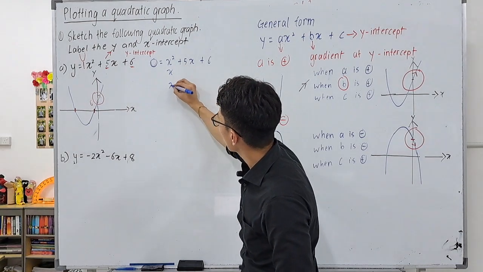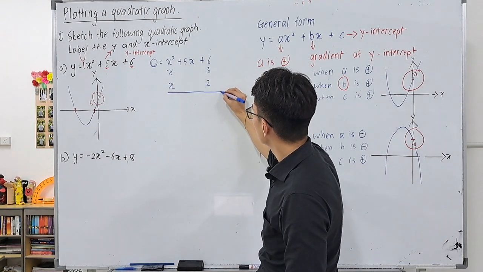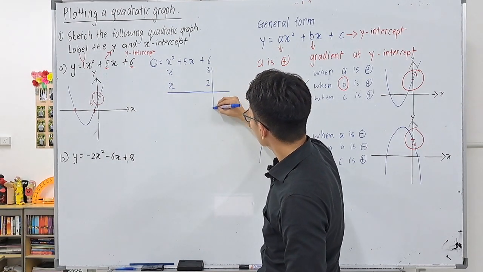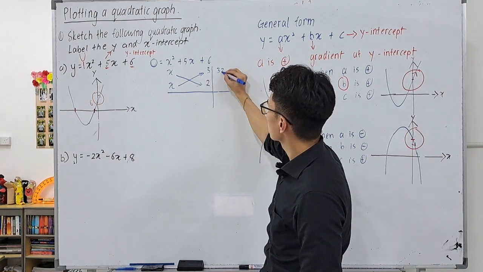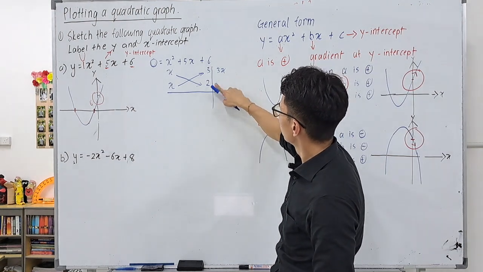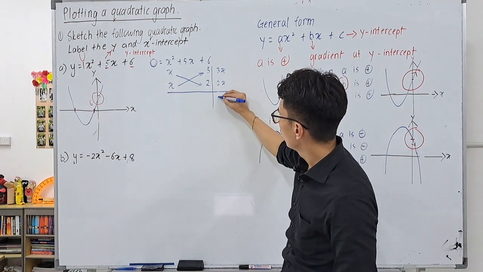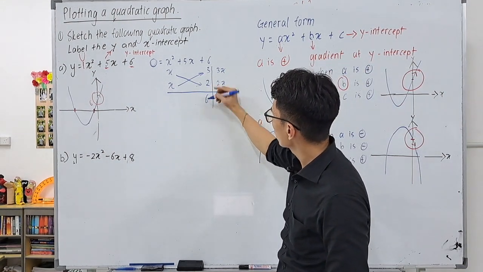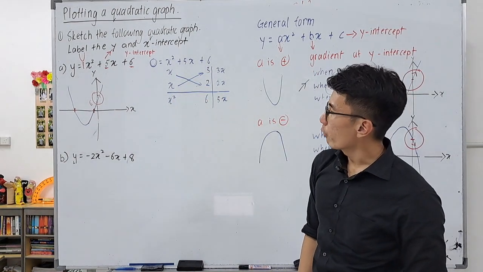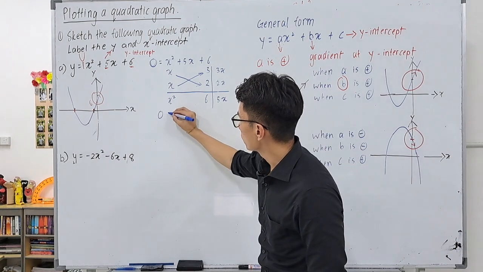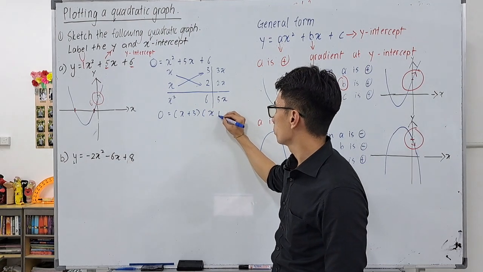So this is going to be x and x. This is going to be 3 and 2. I will make my table now. So cross multiply them. I will get 3x, and over here I will get 2x, and true enough, both of them add up to 5x, right? So let's check. This is positive 6, this is x squared, correct? So when I factorize this, I can write my equation in such a way. It's going to be x plus 3 and then x plus 2.